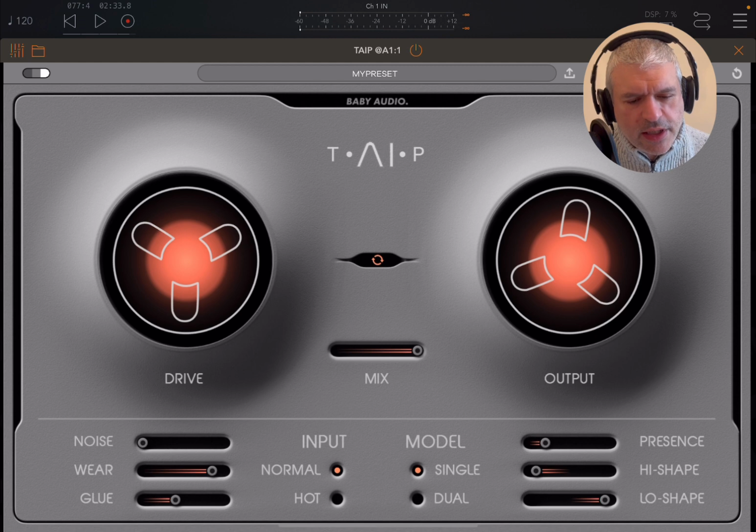Okay, so this is the way it looks like. So if you already used it on a desktop, because it is also available as a VST, AU, AAX, etc., you will be already familiar with the UI. If you are not, this is a tape saturation effect. So it emulates that 70s type of tape machine sound.